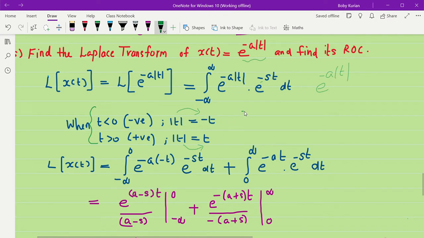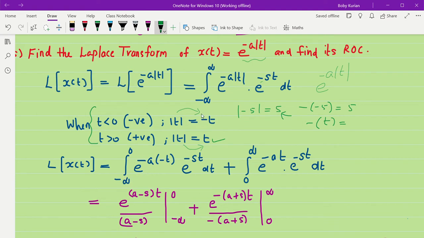If you consider the modulus of minus 5, that is equal to plus 5. Then how do you get plus 5? Minus of minus 5 is equal to plus 5. So that is why when t is negative, if you want to find the modulus, then we have to apply a negative sign to it. So minus t for negative values of t. For positive values of t, the modulus of t is nothing but plus t.